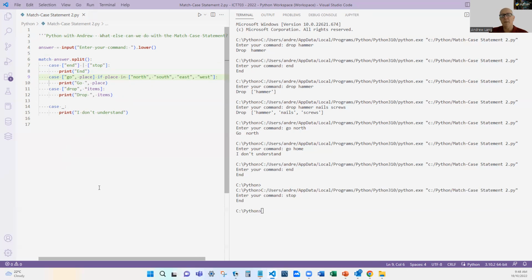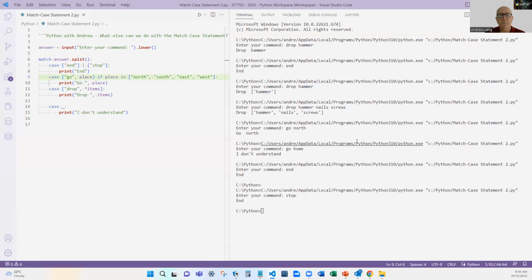Okay, so that's all there is for the match statement in this video. There are a few other things that you can do with the match statement. I'll let you research that and try that out. This is really, really useful when you're building a program that takes some input. Mine's by text, but it could have been numbers, it could have been clicks on a mouse, etc. And depending on the input, you want to do certain things, much more complex things. So this match concept could be part of your main program, and then it branches off into lots and lots of different examples. I've only done 3 or 4 case statements.